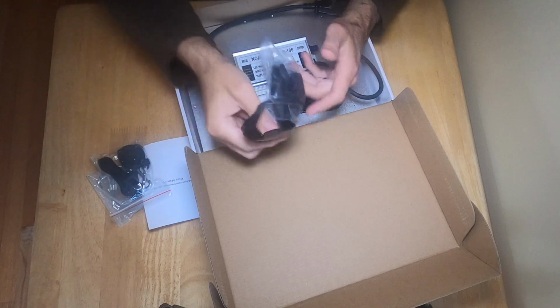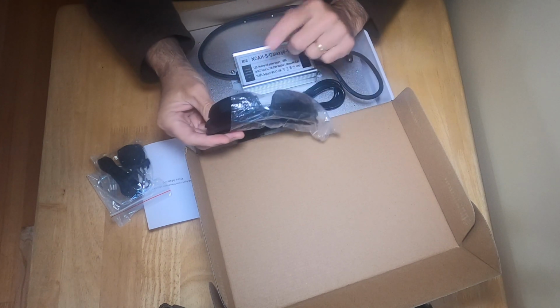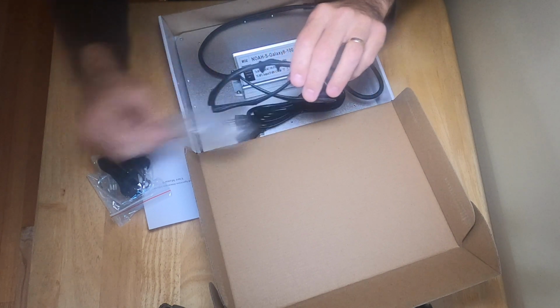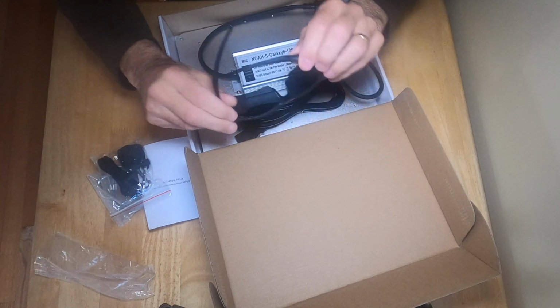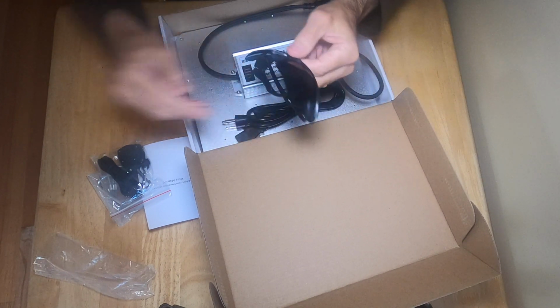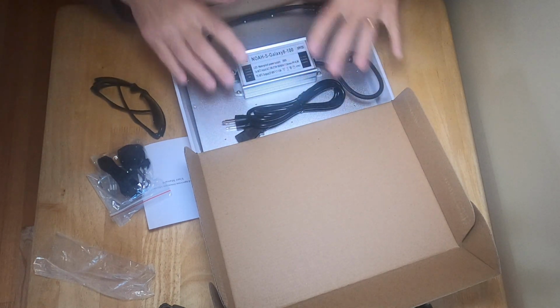And it does come with safety goggles. And that's really important too, because this is really super bright. You don't want to hurt your eyes. So we've got some cool shades with this. And I definitely recommend wearing this because that 1,000-watt light is pretty powerful. So it comes with the sunglasses, as you can see here, and the panel itself.